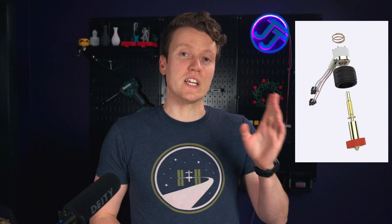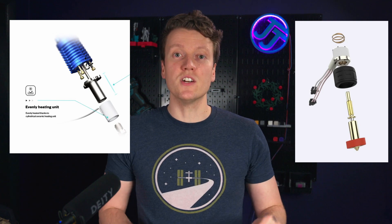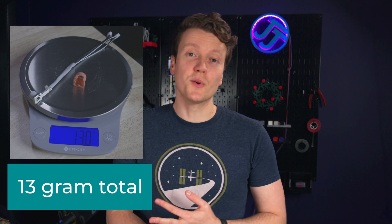They sell pretty good products at really good prices, but I wanted to get this CHC hotend to work. It's such a cool idea — it's basically the same heater technology you find in the E3D Revo or the Phaetus Rapido. It's a small, compact ceramic heater and thermistor all wrapped up in one small thing. With lighter weight and lower thermal mass, it heats up faster, cools down faster, and with a more integrated thermistor, you can get more accurate temperature readings of the nozzle.